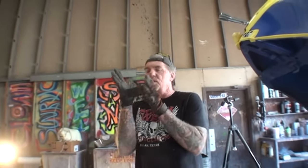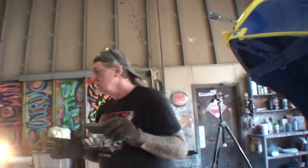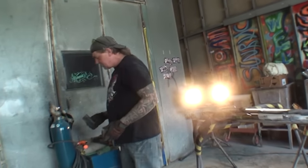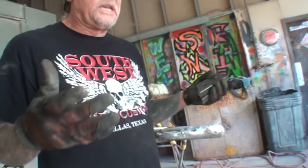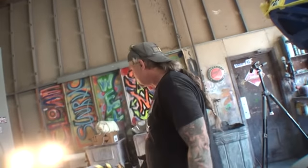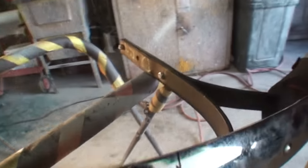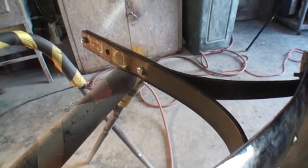And I don't even know if I want to weld these on there. I wouldn't. So what I'm going to do is give the owner these. And this is a situation where there's not going to be any money made in this. The brackets that the owner supplied, I don't know what they are. They definitely don't go to this car. We put them both ways, and they fit like crap. They don't fit at all. And for me to do all this extra work, it's going to take 2 days.